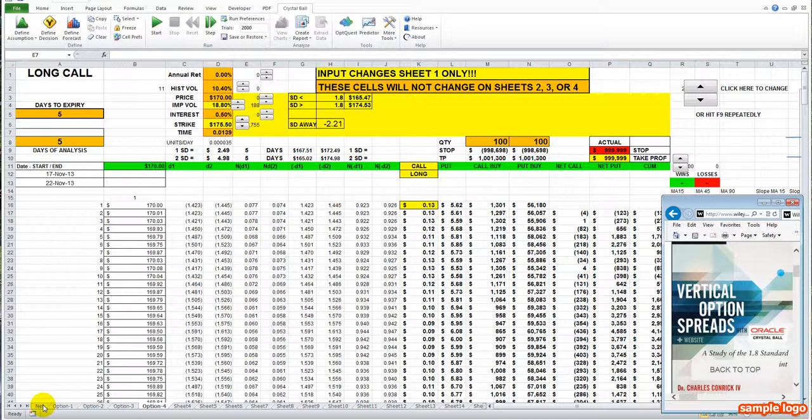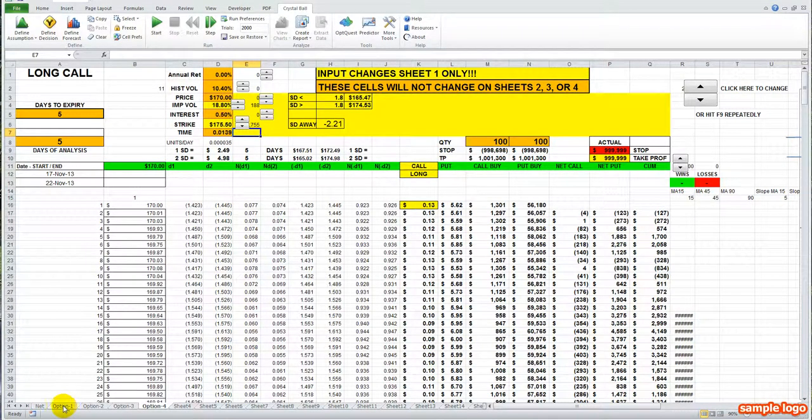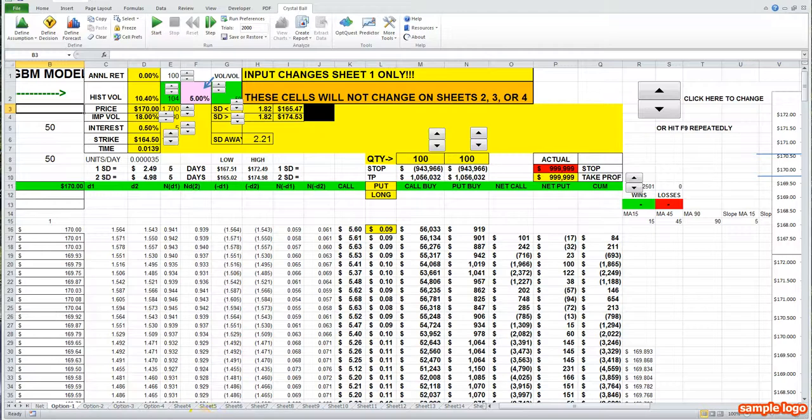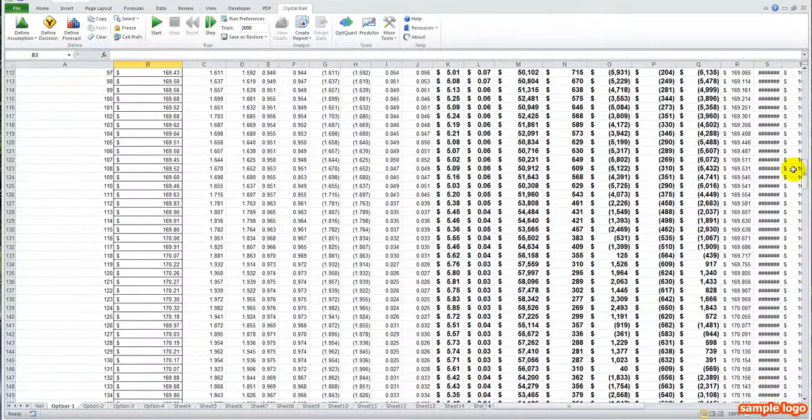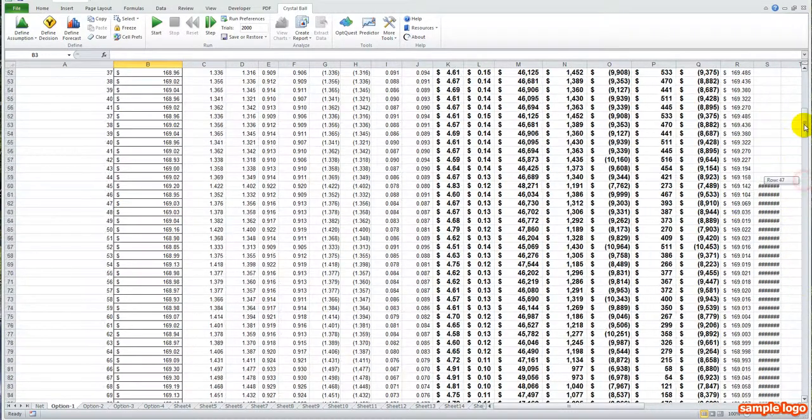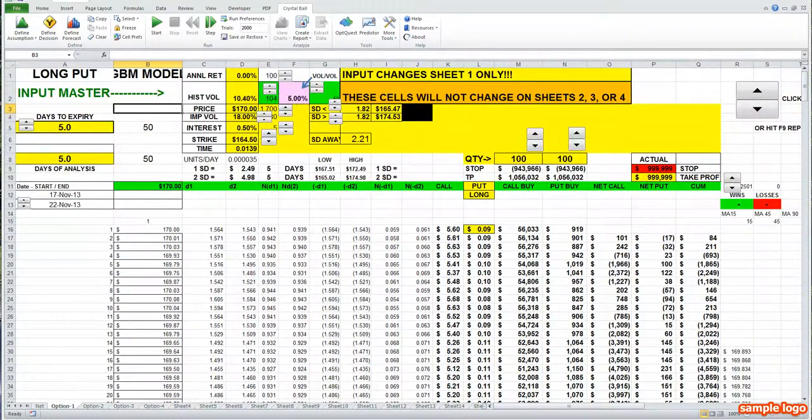Now, I purposely designed this spreadsheet to be 4 options. So what I'd like to do is go back to tab option 1, so that's down here at the bottom, and get it centered here so that you can see everything. And that was not what I wanted to do, but we'll get it fixed here in a minute. This tab option 1 sheet that we're looking at right now, you can see down here at the lower left hand corner where I'm playing with the yellow cursor, I'm on tab option 1.